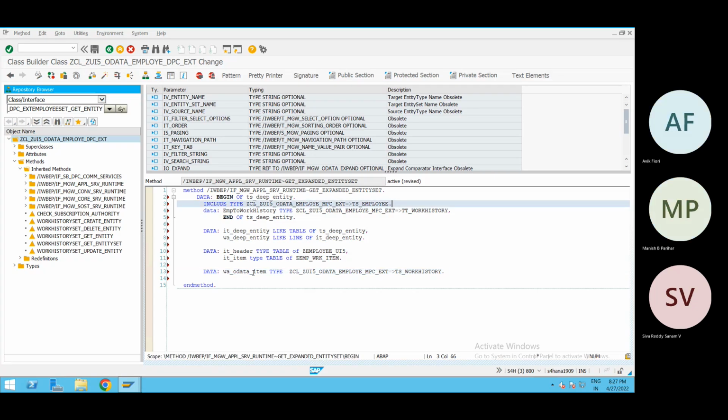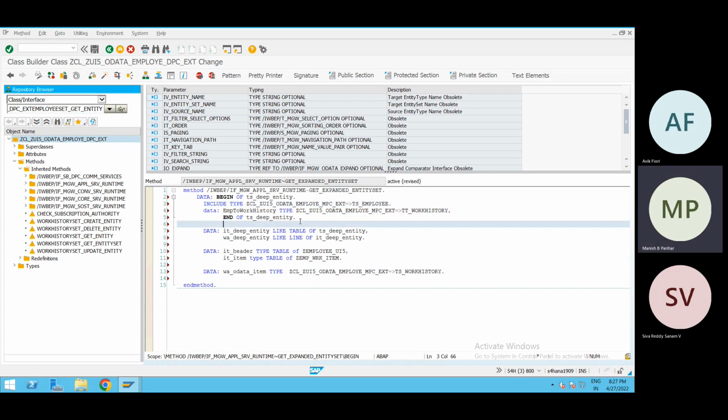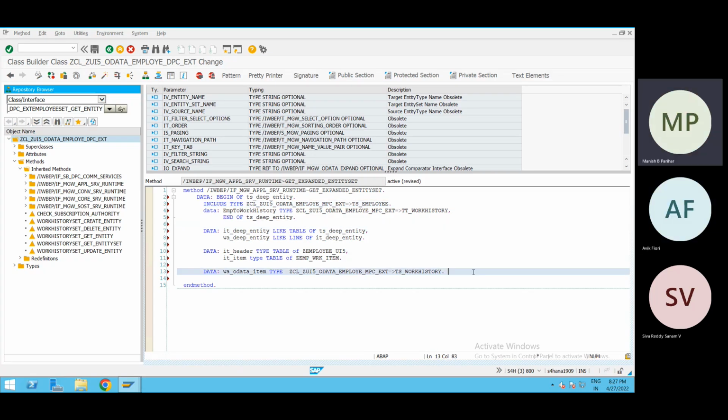That's what you want to say? No, I meant that because of this begin of which you are defining, we are including this structure and that table. Can we try with this also? Let's see. If it is not working, then we will include that.